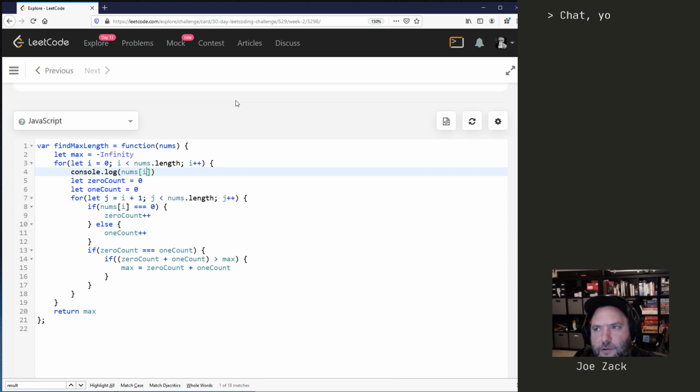And that will go through every item. Set those equal to 0. Set you equal to the next one. We run all the way to the length.